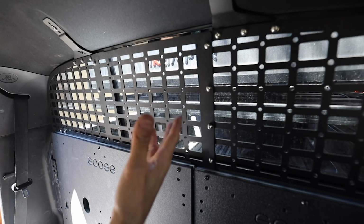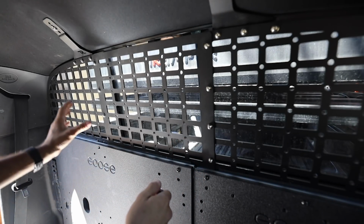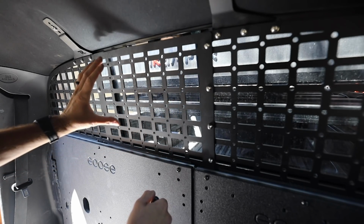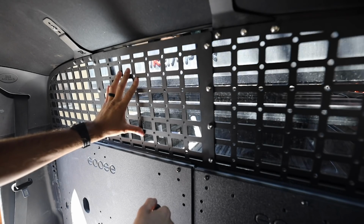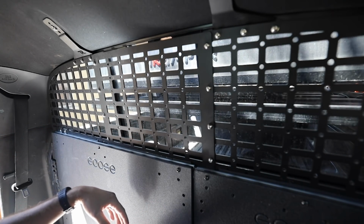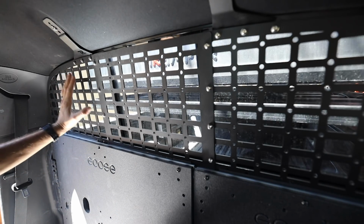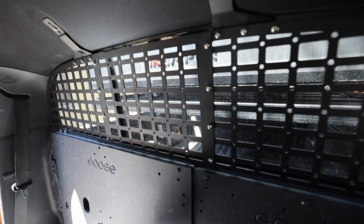So now we can actually go ahead and start installing things that I want easy access to. That's including the fire extinguisher and the first aid kit and a few other things that I do have in hand. So let's just clean up the area and start possibly installing stuff. Hopefully everything I have will work, and see what else needs to be done.